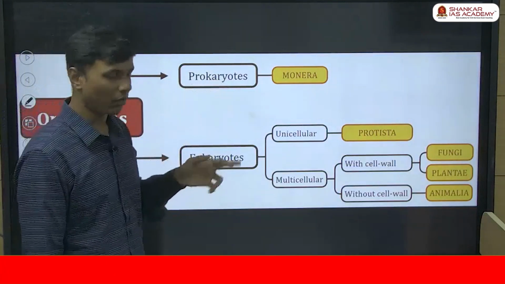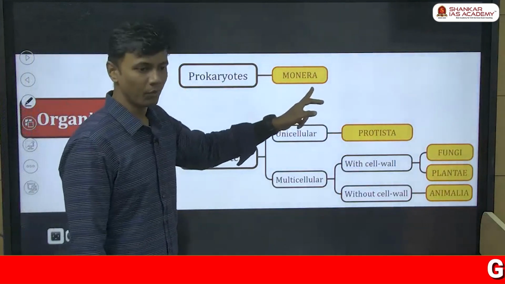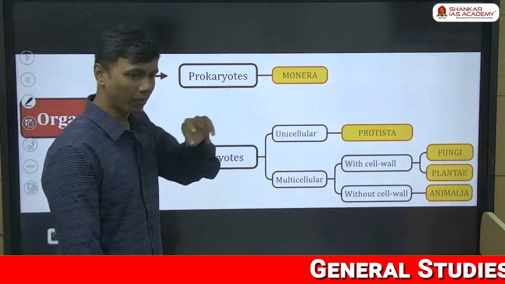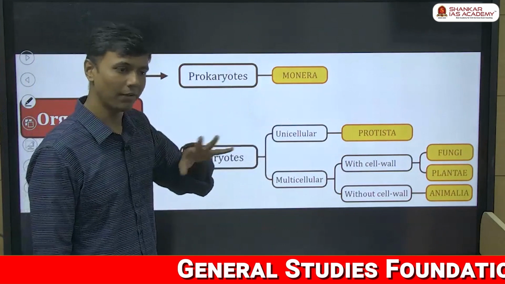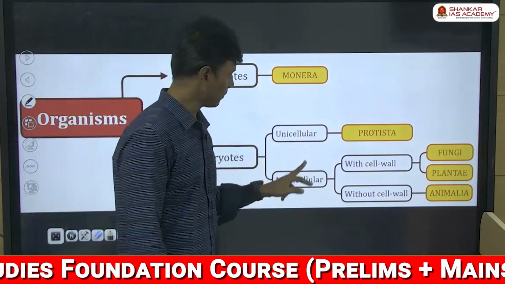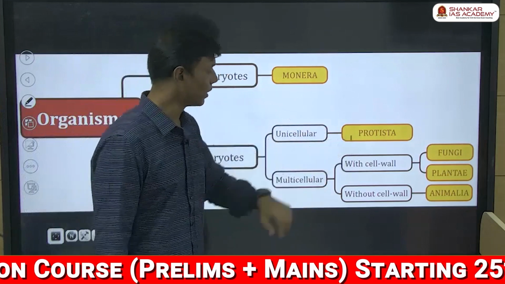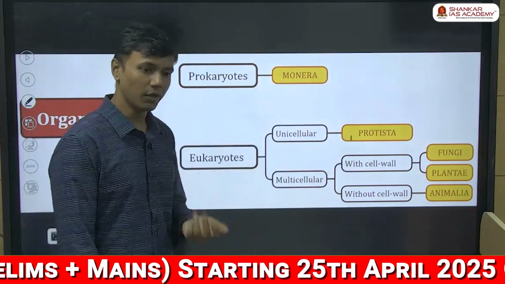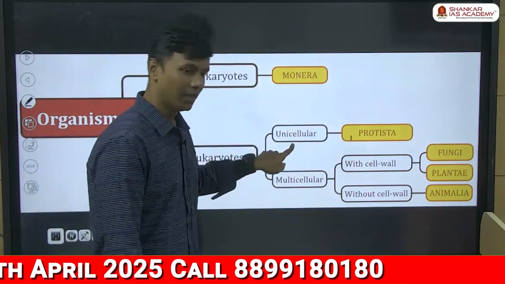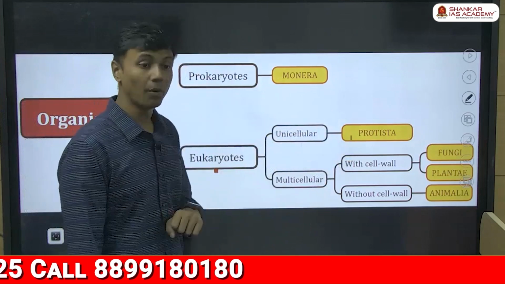What does it mean by prokaryote? They will not have proper cell organelles. Under prokaryote, do you see one? Monera. Everything that belongs to the Monera kingdom, the 5 kingdom, is a prokaryote, which means none of these organisms will have a properly developed nucleus. Under eukaryotes, you have 2, unicellular and multicellular. What is written under unicellular? Protista, which means every organism that belongs to the Protista kingdom will be made up of one cell, and that one cell will be properly developed.